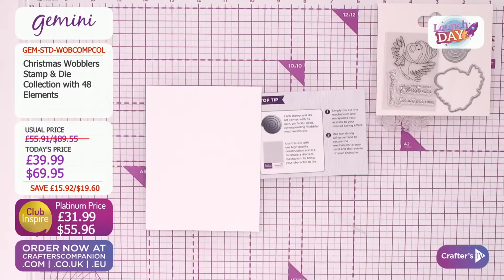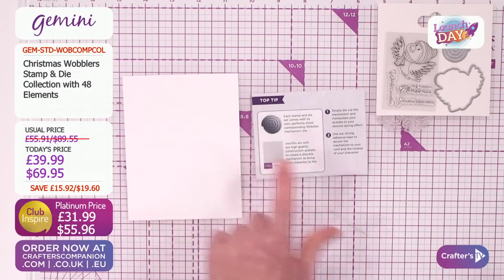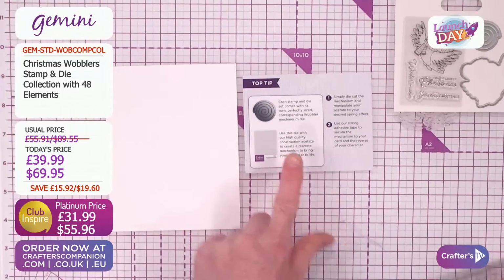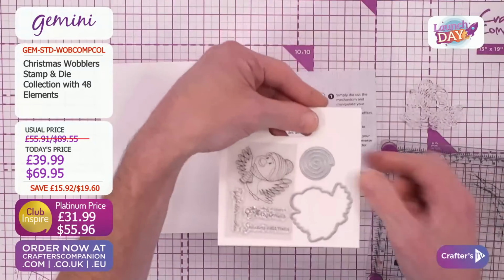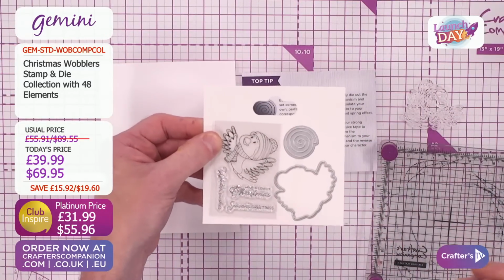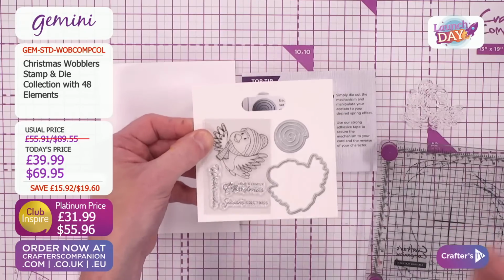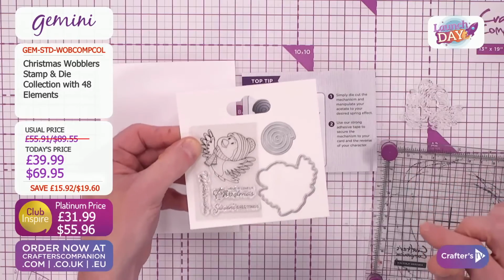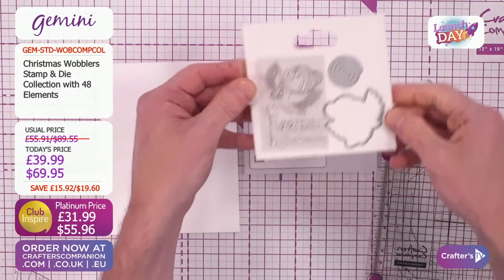And what you also get within each of the sets is a little top tip sheet. Now what we suggest is to die cut the little spiral within acetate, which you get within the bundle. Now we usually say the heavyweight acetate, 220 micron. Well, that will work great. But do you know what's in the collection? 250 micron. Wowzers. So that's really going to give it extra wobble.